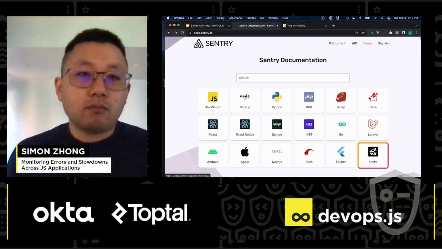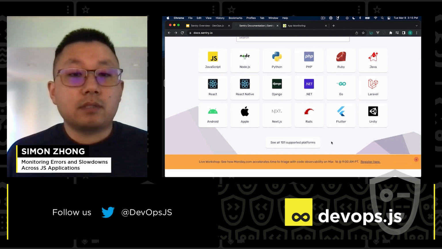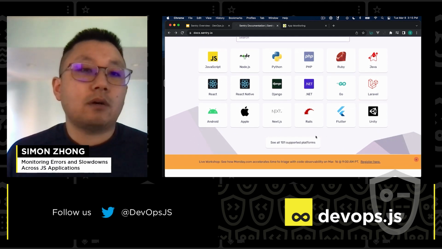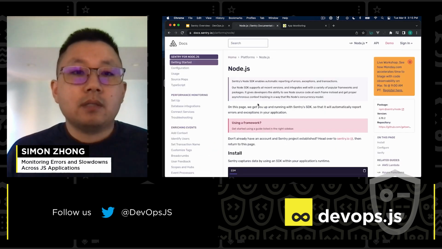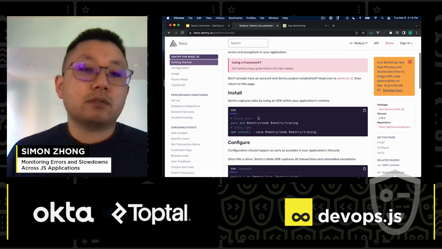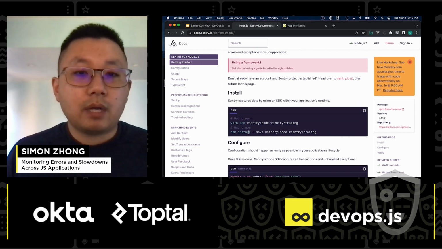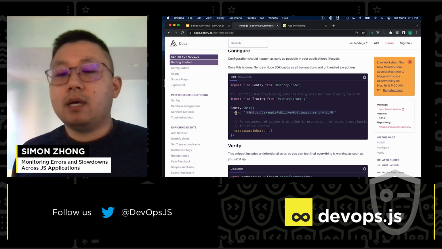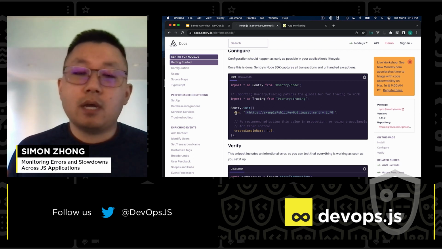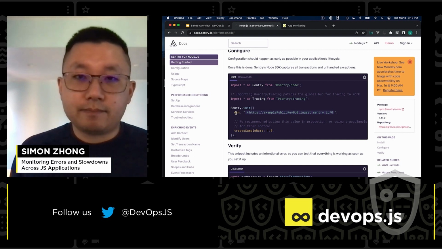Now to get started, we would be on the Sentry documentation page. We support all major languages and frameworks, button here to get into all of that. But prior to that, we have Node.js on the front page. To get started with that, install the packages that are necessary with a yarn add or npm install and configure with Sentry init, including that DSN. So that's a data source name. It'll tell your application where to send error and transaction events to, and that's your project in Sentry.